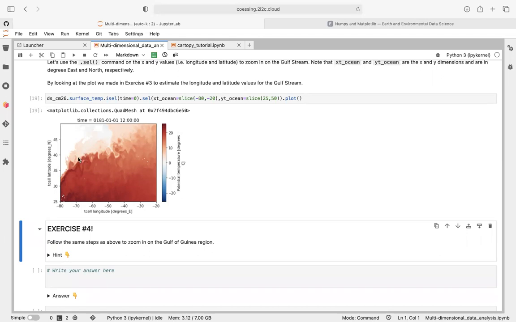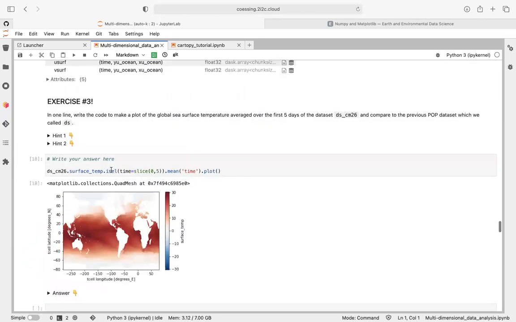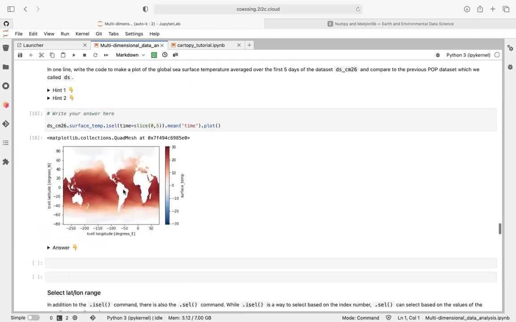At the moment, this is being interpreted. If we go back up here, the reason why these continents are white is because the data set has made them NaNs, or not a number, and so Xarray and Matplotlib interpret those as white.